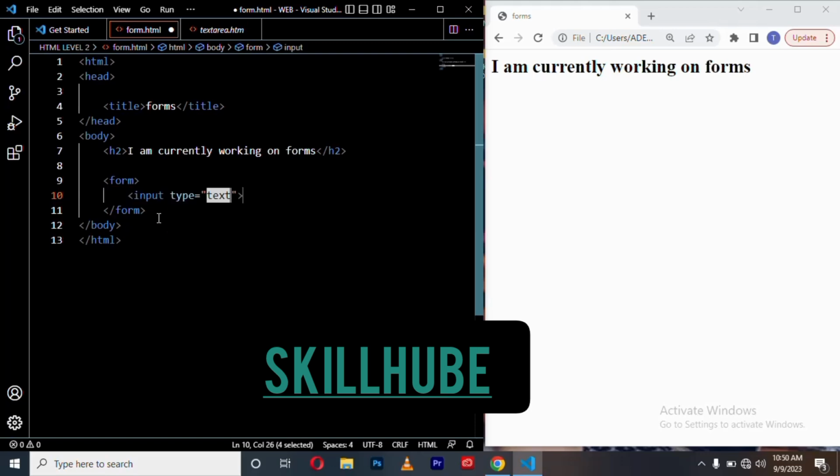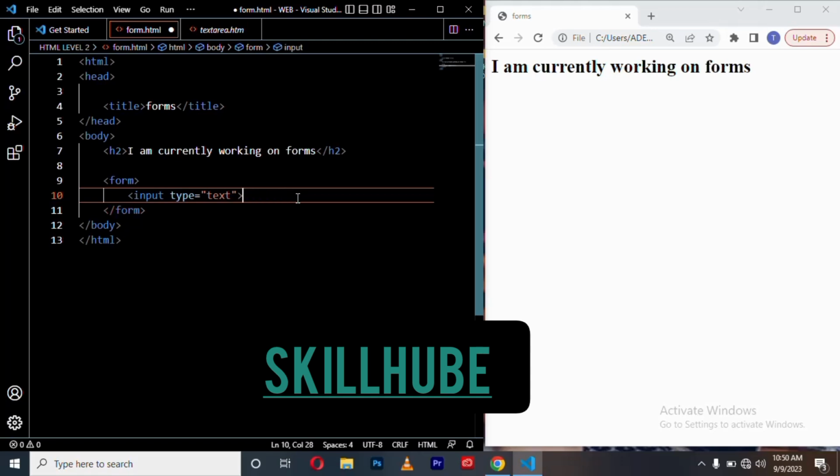Good. So immediately I call the input tag, you can see that it doesn't come with a closing tag. That's because the input tag is a self-closing tag. It's just like the img tag. They don't need a closing tag. So what I'm saying is you don't need to come here and try to do it manually, okay, because it won't work. So let's say you write input like this, it won't work, okay, because the input tag is a self-closing tag.